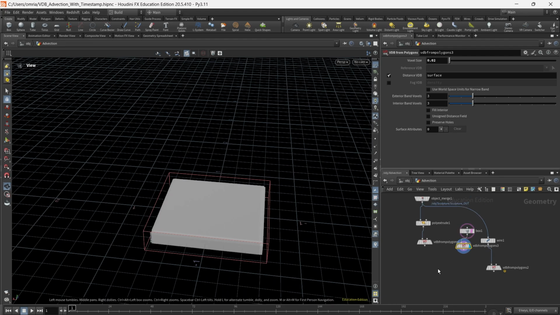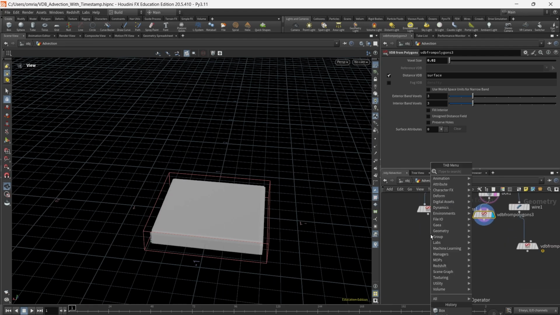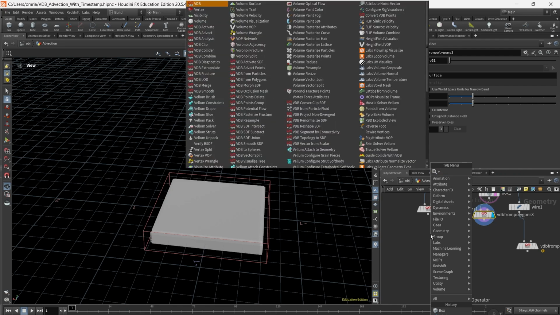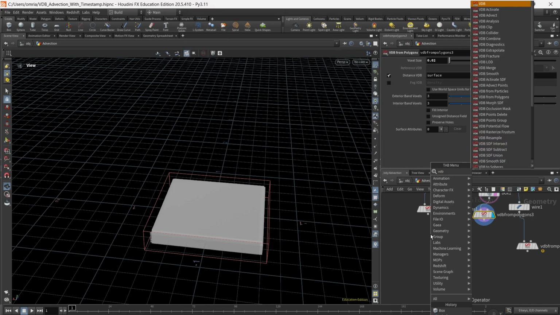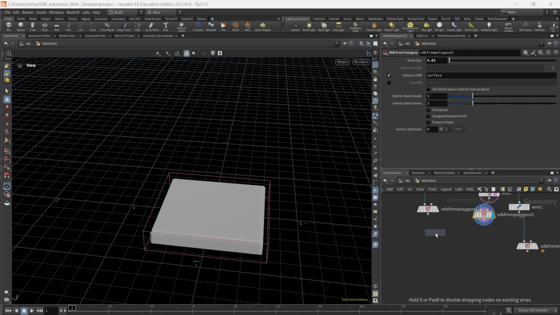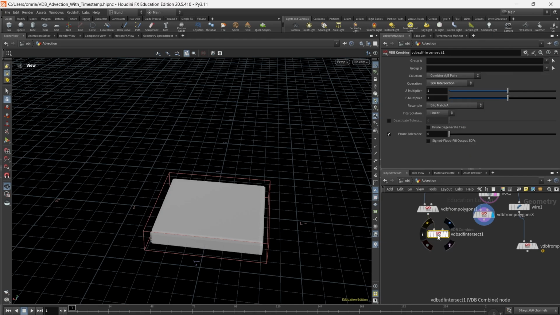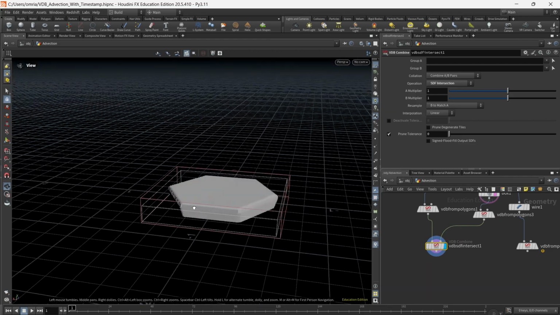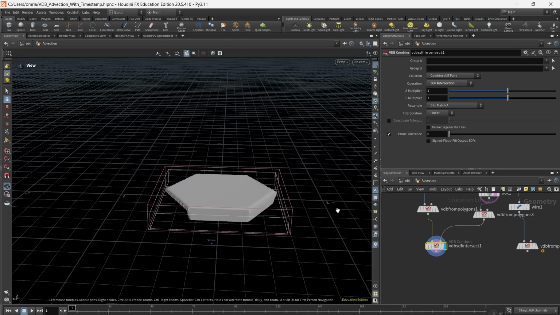Great. And now we're gonna use VDB SDF intersect, this one. So we're using this one and this one in order to have only the lower part here. Great.